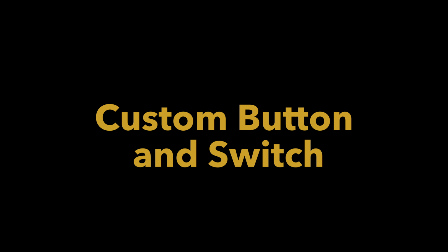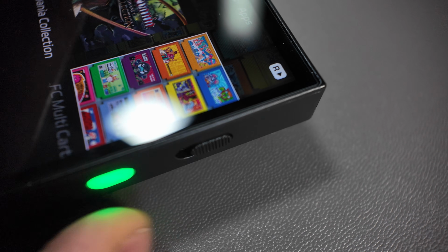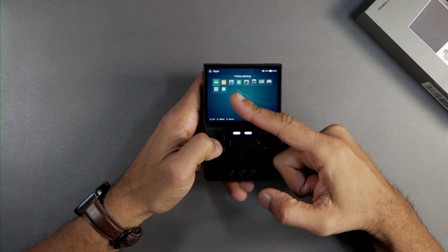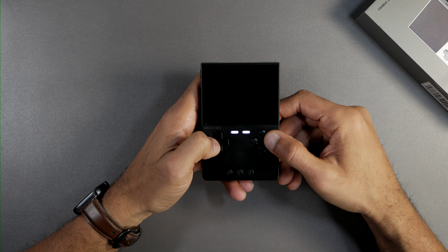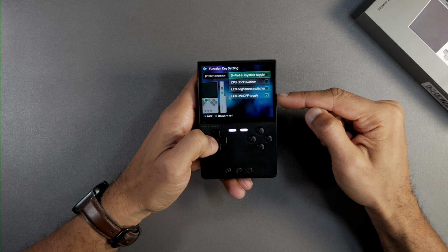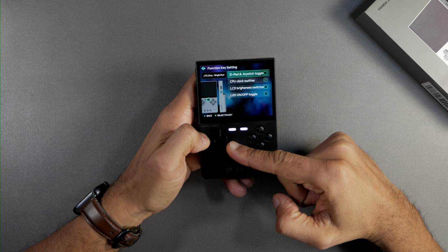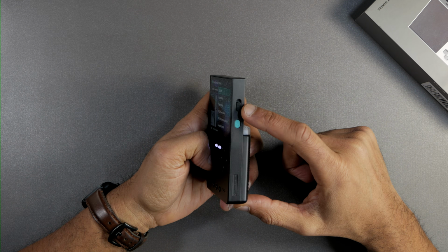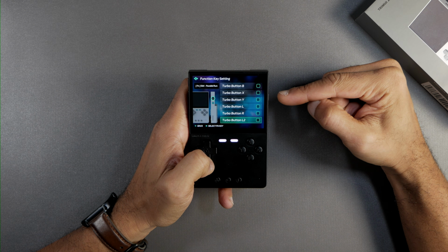The device comes with 2 custom buttons and a toggle switch that can be customized based on your preferences. To customize these keys, open up the Apps menu and launch the FN Key Settings app. From there, you can assign one of 4 custom settings to the face buttons, including adjusting the CPU clock speed to enhance battery life or performance and toggling the LEDs on and off. You can use the left and right keys to switch between the 2 function keys. The toggle switch on the right side has additional functions such as a silent mode and a turbo button.